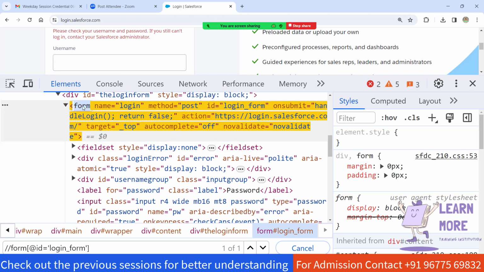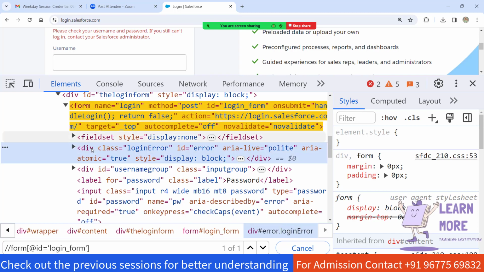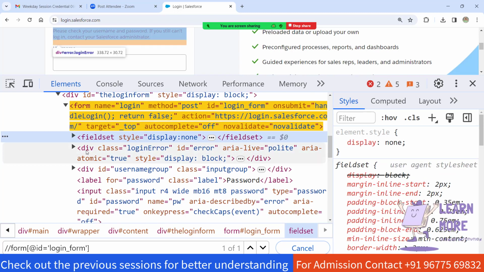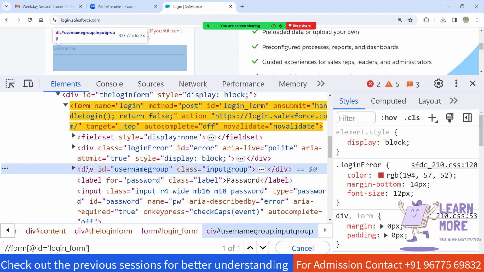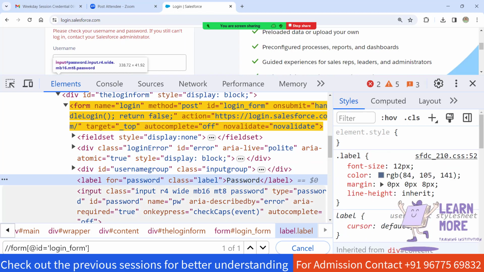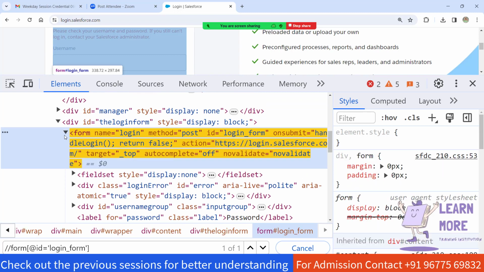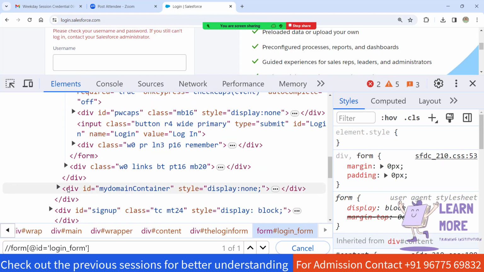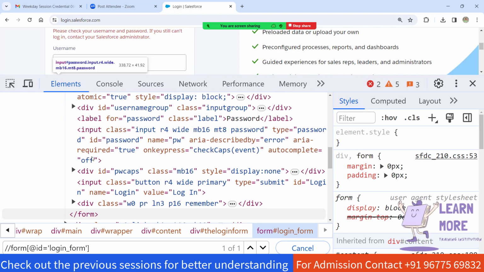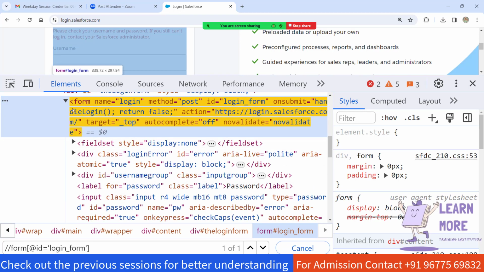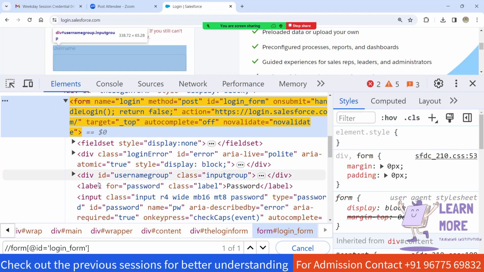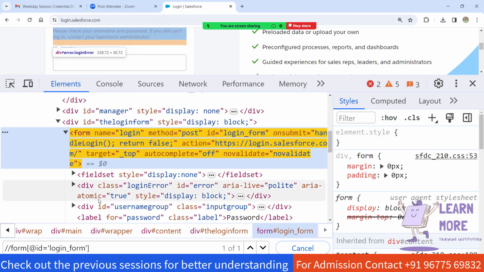So the form tag will act as a parent, this fieldset will act as a child, this div will act as a child, this label tag, this input tag, everything will act as a child, because they are present inside the form tag. Here the relation we are establishing is that the form tag acts as a parent, and below it we have multiple child nodes.